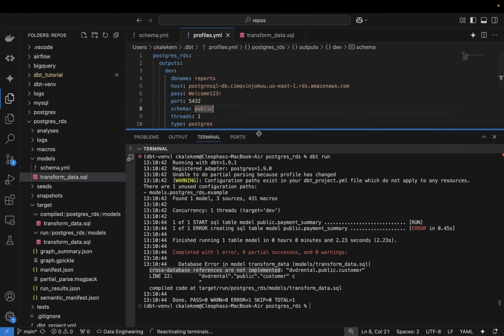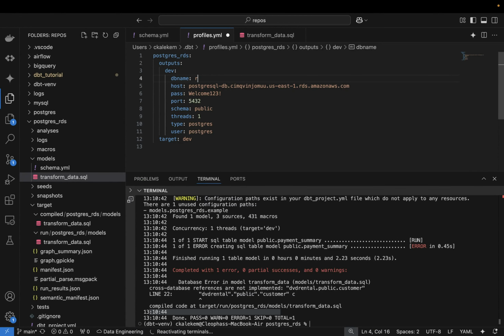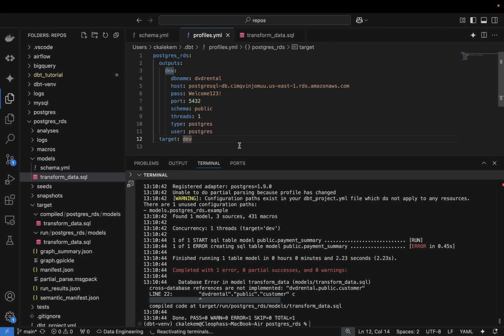Okay, so what we want to do right here is, instead of writing our transformed data to reports, we want to use dbt rental, which is also the source. I will take a look into this. I'm not sure why it's not able to write into a different database, but if you know the answer for that one, let me know in the comment section. So that is what this error is saying: basically, you cannot write your data to a different database. You have to use the same database that you used when you were doing your setup, which is quite interesting. I've never run into this before. I've done it for MySQL, Redshift, and BigQuery, and it seems to be working fine. This might be just a feature issue with Postgres, but I will look into it.